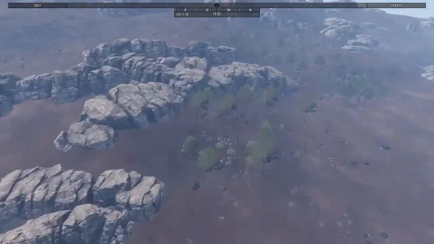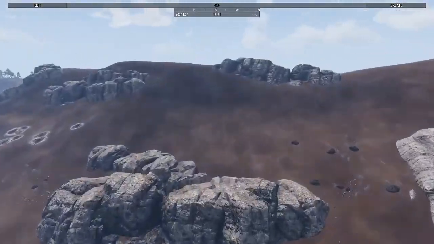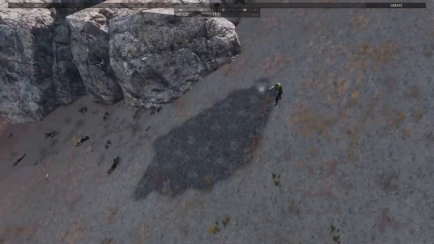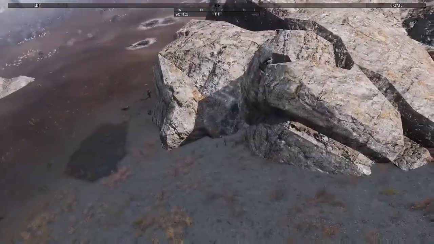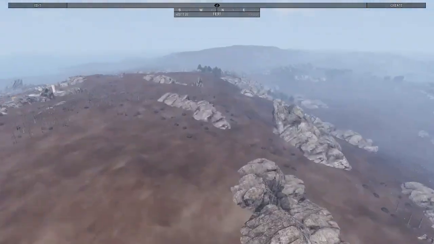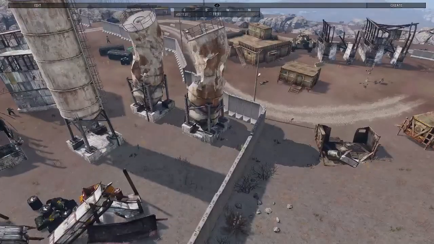I think the mountainside is clear of... Oh, there's a few orcs somewhere. Here we go. Got this guy. Late to the party. Alright, let's check out the other assault location as we fly. Let's see what we got here.